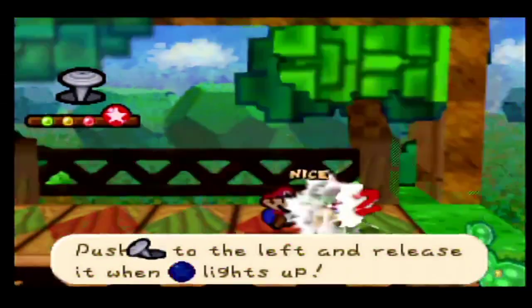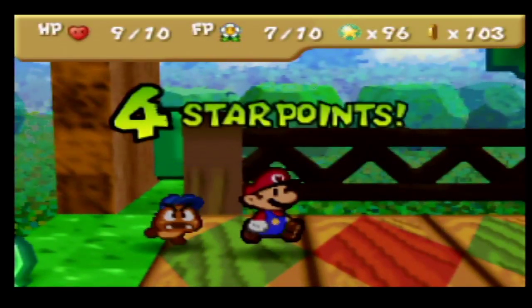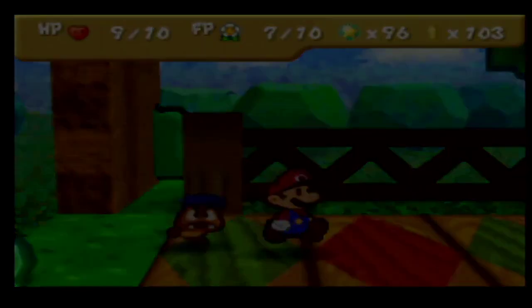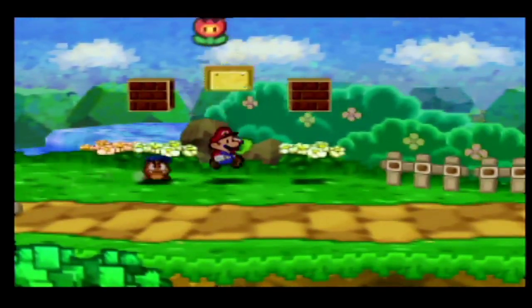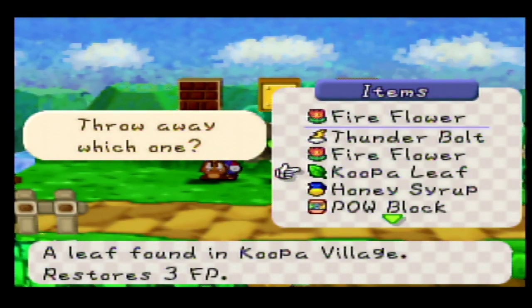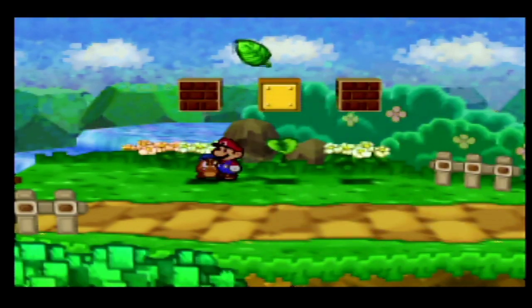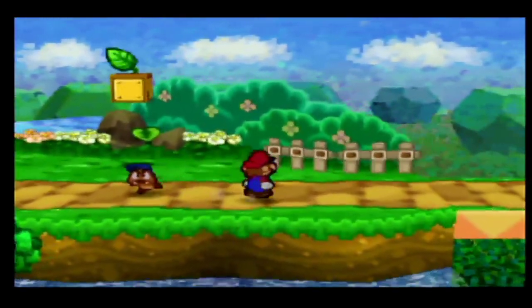And... Fuck! Get another level up soon, probably next battle. Secret? Yeah. Let's get rid of another Koopa Leaf, I guess. Not like those things are rare or anything.